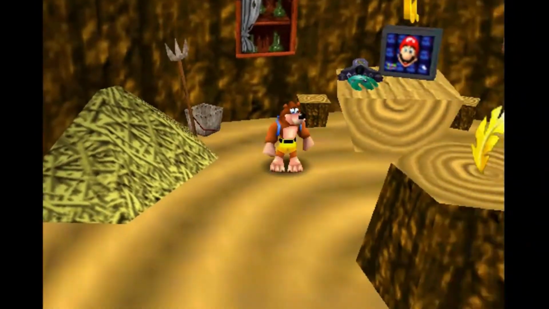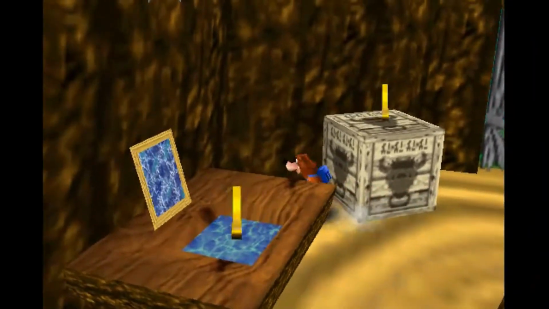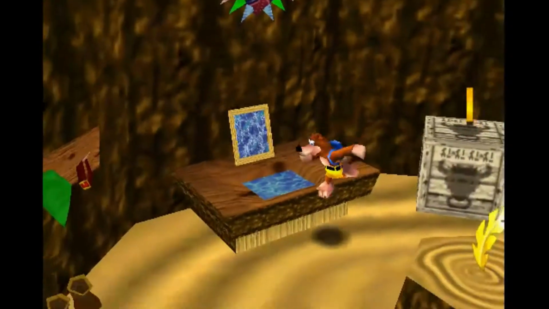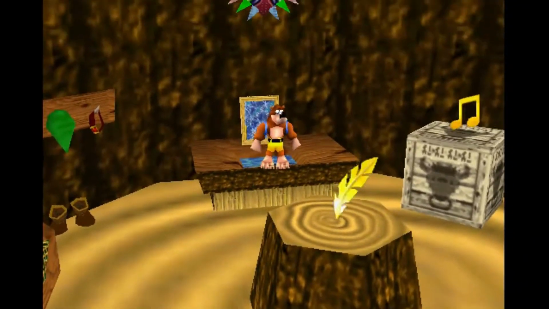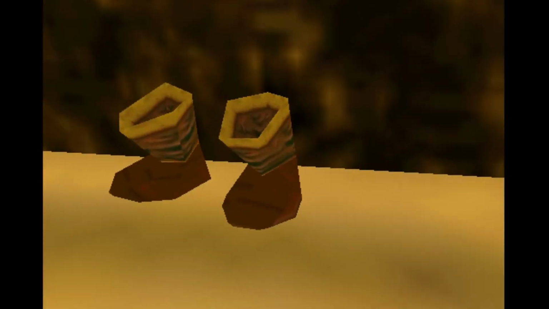Alright. Whoa, what the... What the fuck? Ooh, looky what's up there! Link finally got Majora's mask. I assume there's supposed to be a picture that's... What the fuck was that? What was that? What the hell? Excuse me. There's old Link's cap and his belt and his boots.